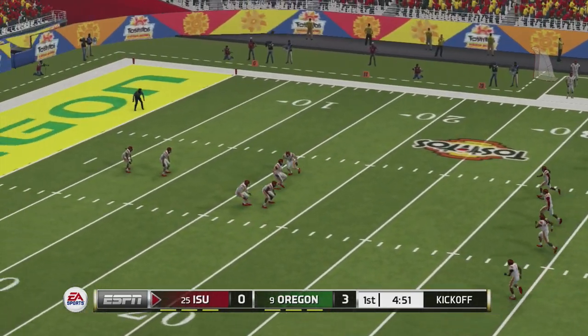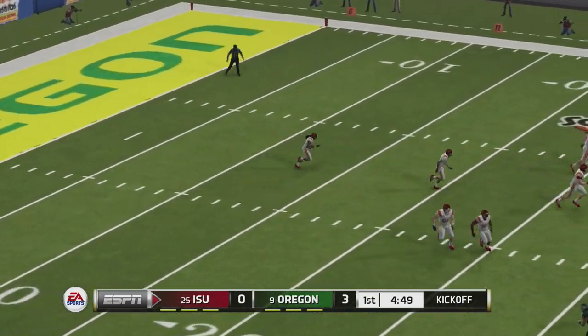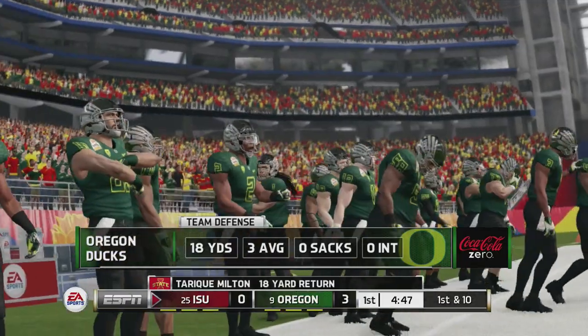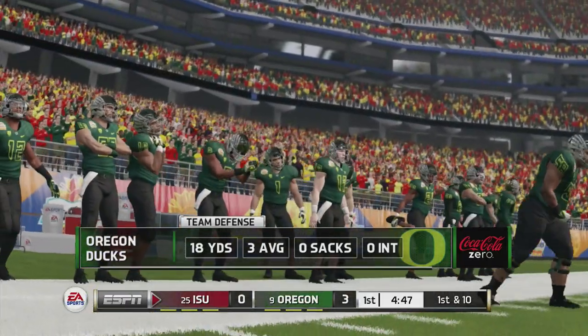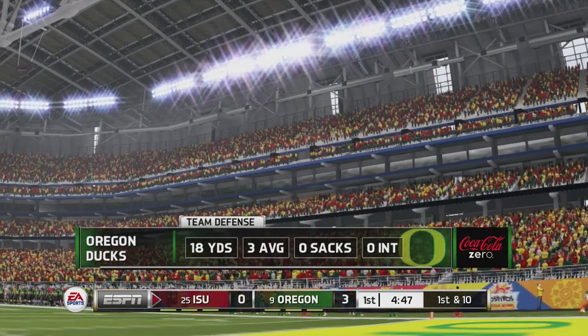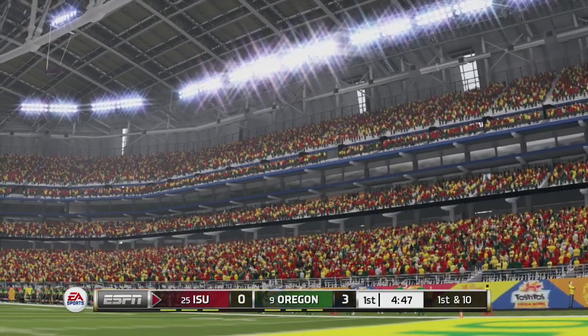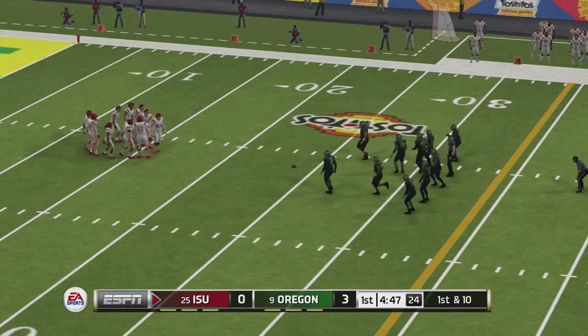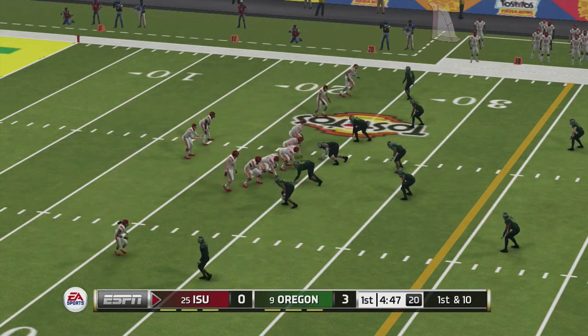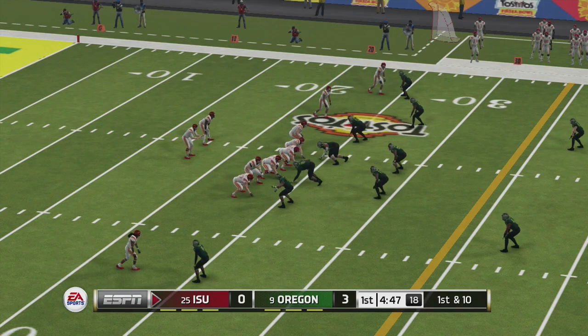The Ducks lost a player to an earlier injury, and unfortunately, it doesn't look like he's going to be able to come back today. Gets to about the 24-yard line. Oregon's looking right now like they've got all three phases working for them so far, Kirk. Yep, it's early, but they are in control of this game. The defense seems to have a very good feel for what they're doing out there. The offense moved the ball down the field. Special teams, everything right now is really in sync for this team.